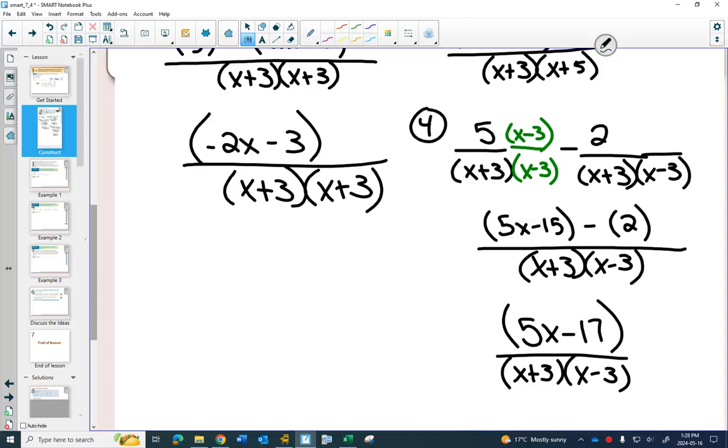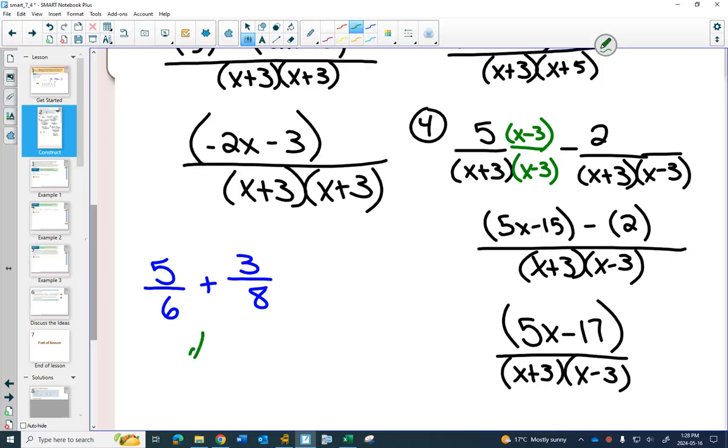Just a connection to numbers, because sometimes it's nice to make connections to numbers. So for example, say you had 5/6 plus 3/8. You've learned to find a common denominator. And the common denominator here is 24. But you also probably learned that sometimes it's easy to get a common denominator if you just multiply the bottom ones, right? Like if I multiply this one by 8 and this one by 6, I get a common denominator of 48. It's not the lowest common denominator, but it would still work. Okay? The option, which I think is the best one, is where we said our common denominator is 24.